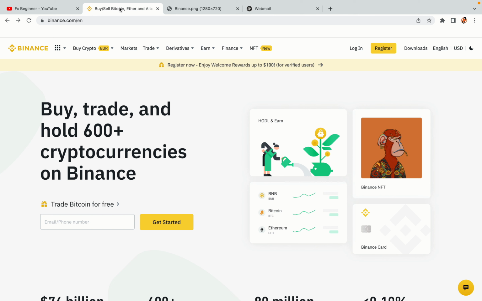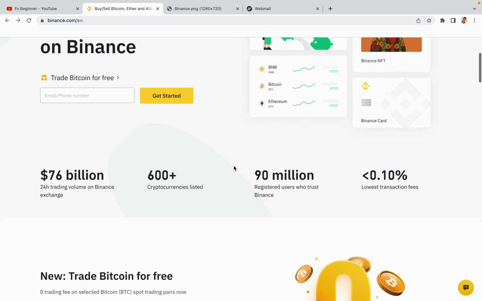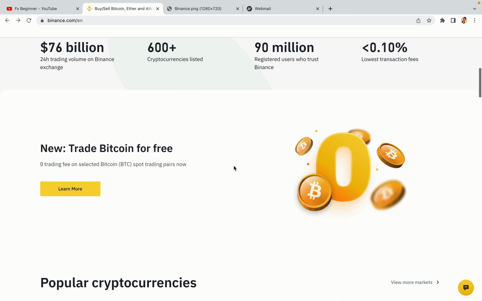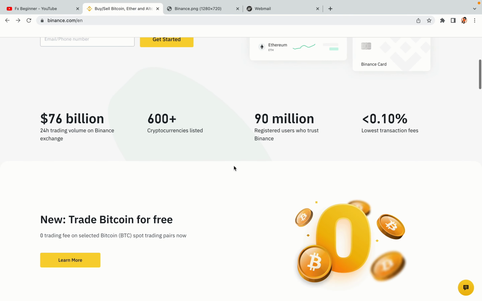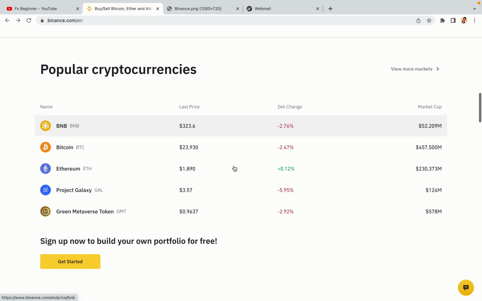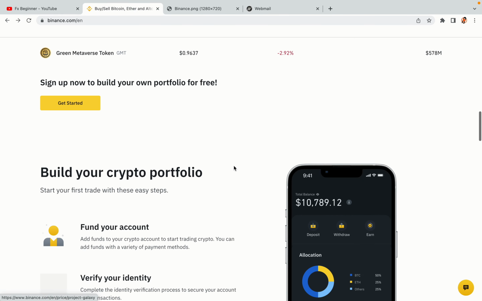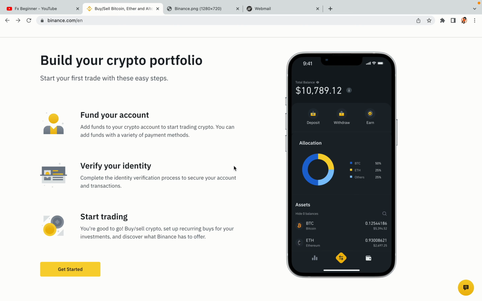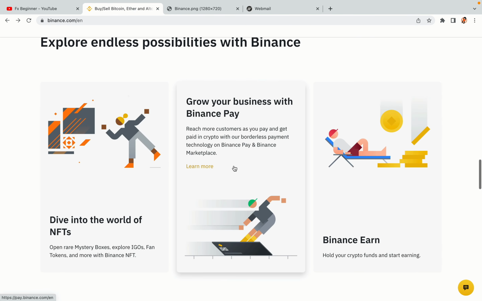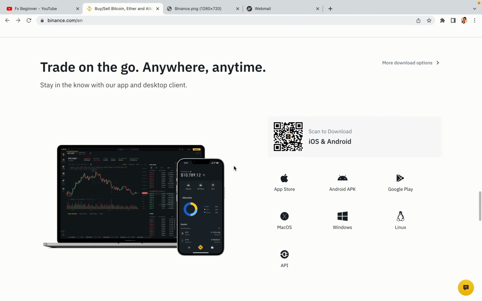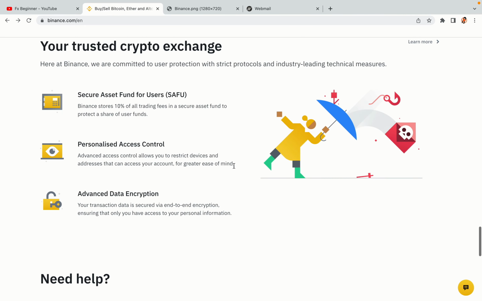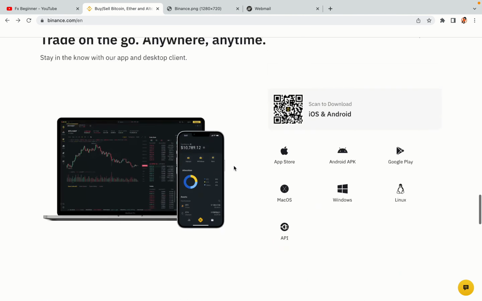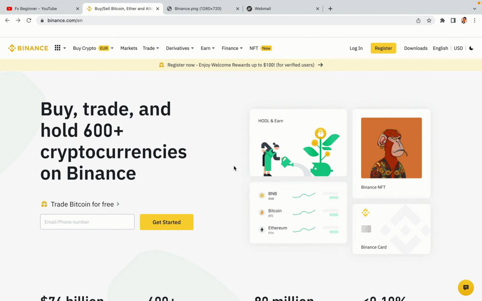for beginners. In this tutorial video, you'll learn how to register a Binance trading account in Guatemala. So if you're a Guatemalan crypto trader and you want to learn how to sign up on Binance, this video is for you. Binance is the largest crypto trading platform in the world with over 90 million active crypto traders. They offer high-speed crypto spot and futures trading with the lowest fees on all major cryptocurrencies in the market. Guatemalan crypto traders can register on Binance and start trading immediately.